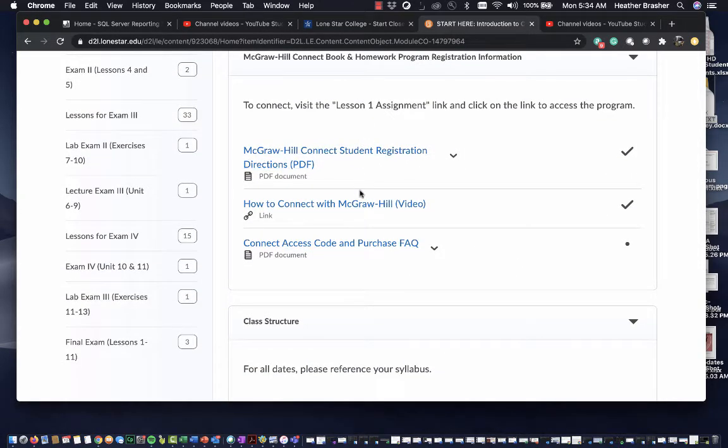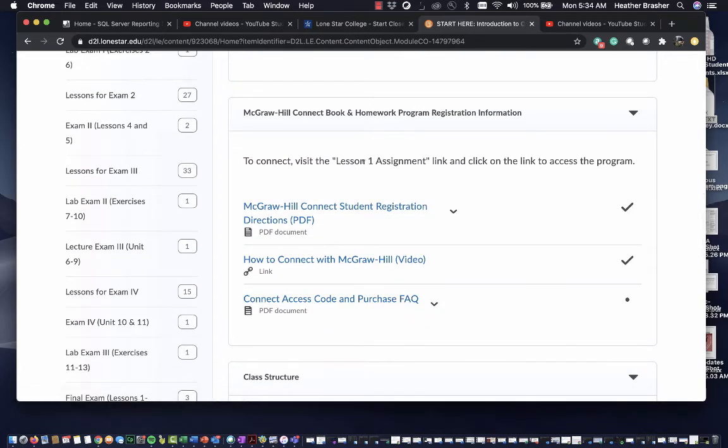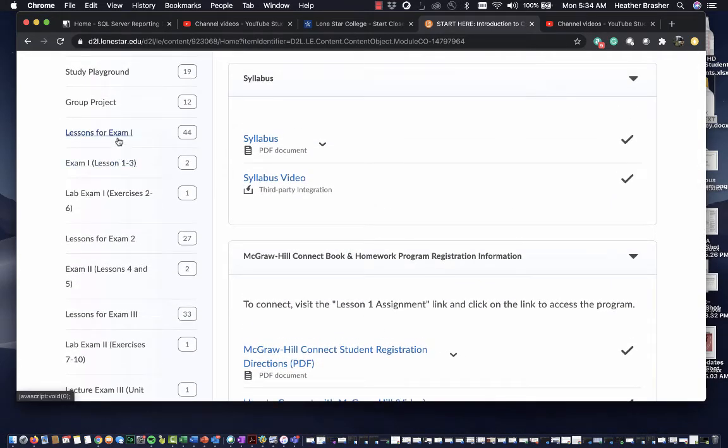Here is basically how you sign up, and what this means is just go into this where it says lessons for exam 1 and click on any of the homework links, and that will get you to log into the program. You can't go to Connect itself because this is an integrated course, which means it is actually integrated into D2L. So you can't go to the McGraw-Hill site, because if you go and sign in through a class there, you will not be able to find me, because those are independent. As in, you would have a login for D2L and you'd have a login for McGraw-Hill.